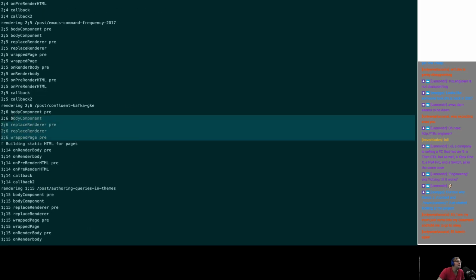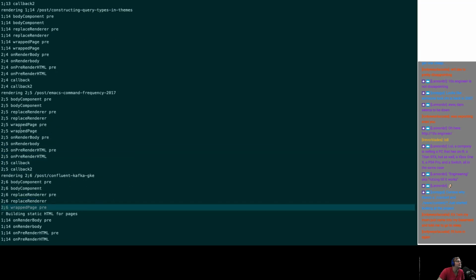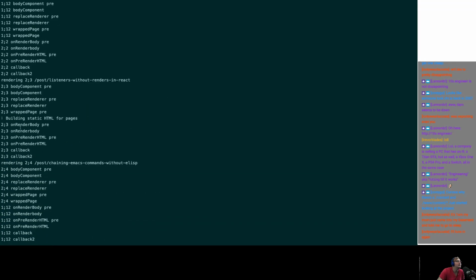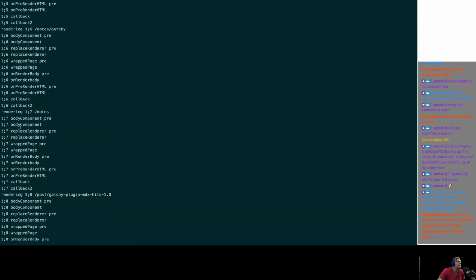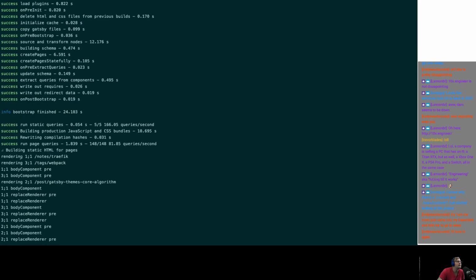Okay, so batch 2 gets to this post. It gets to wrapped page on post 6 and then fails. Where does batch 3 get to? Batch 3 gets to body component, right before the body component.